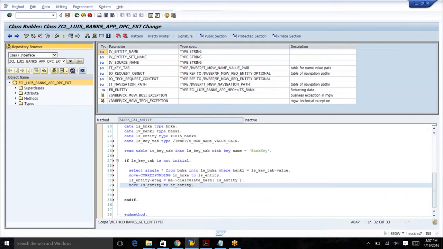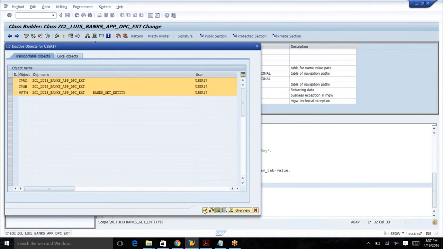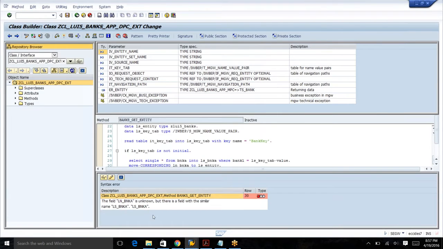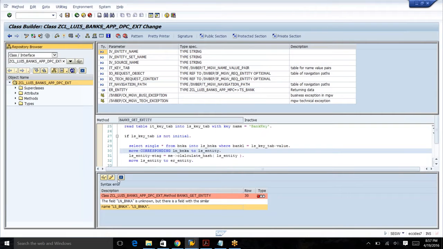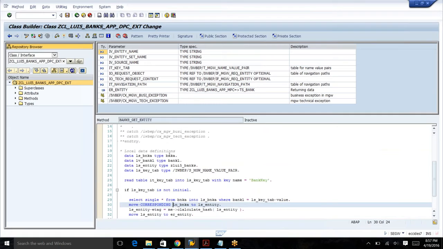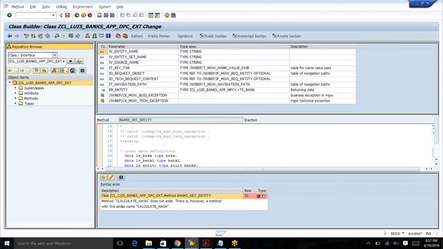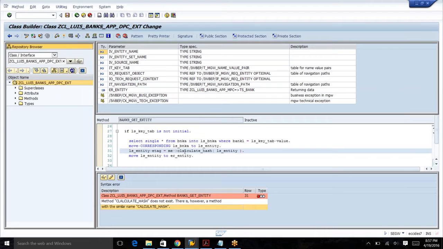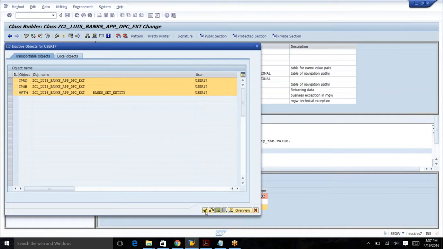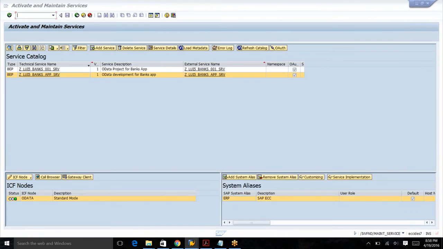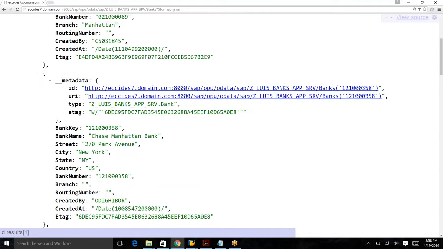Okay, so let me calculate hash. Okay, so let me read one particular bank.